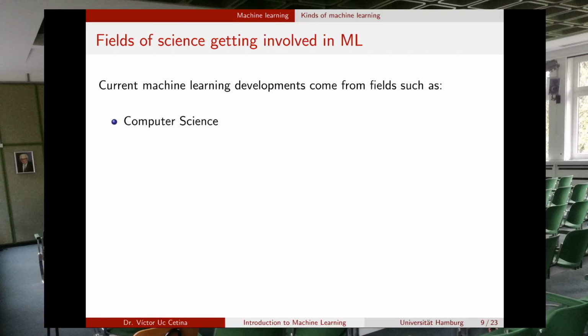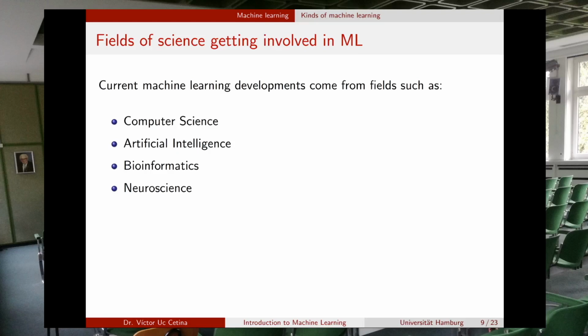Currently there are many sciences that are getting involved in machine learning, and we are seeing developments coming from many of these sciences, mainly of course from computer science, also from artificial intelligence. And we can say that the machine learning field was actually born from the artificial intelligence community when they started thinking about algorithms that can emulate human intelligence. Also, we are seeing a lot of work coming from the bioinformatics field, where people are trying to learn patterns, for example from the genome strings, the human genome, for example.